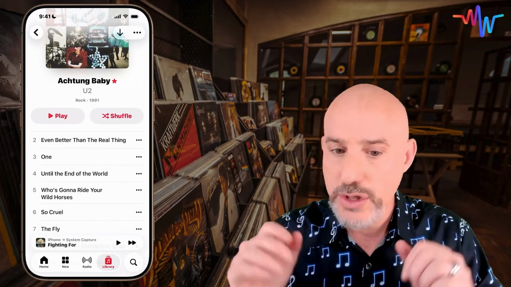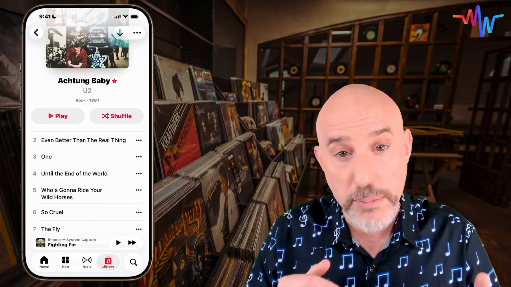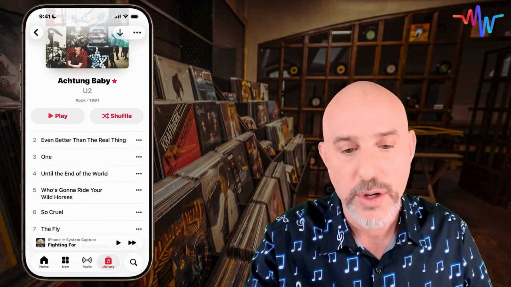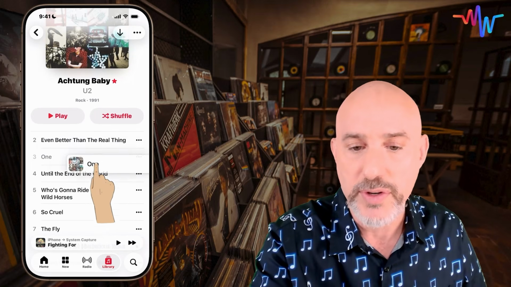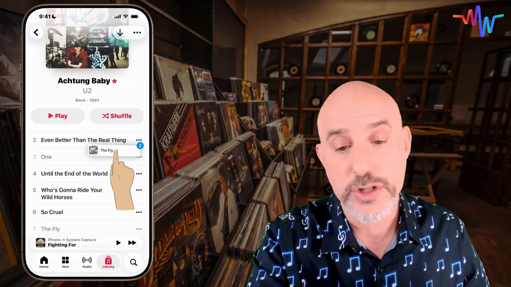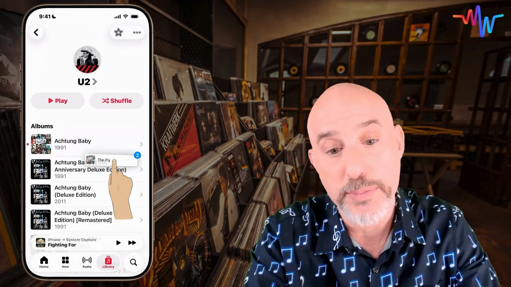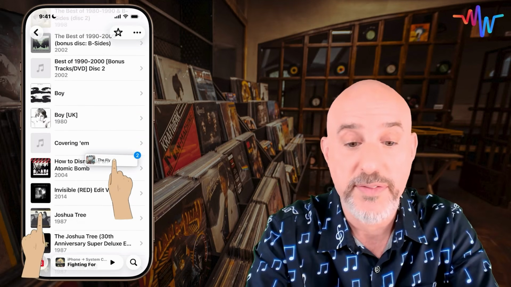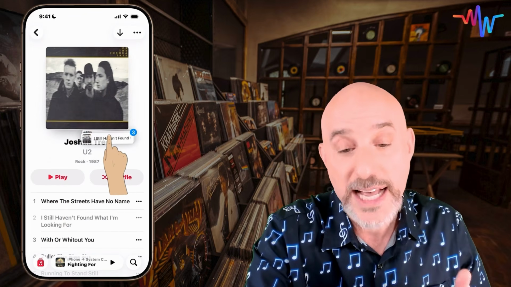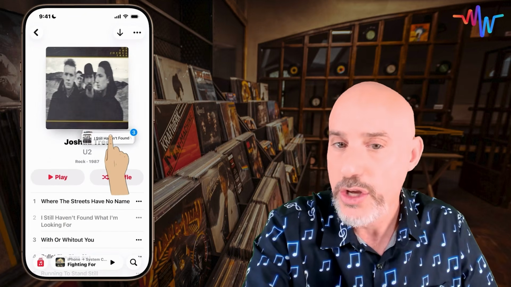Again, to do this, you'll need 2 hands. The first step, you're going to press and hold on a song and move it, but keep your finger down. We'll do it like this: press and hold, move. I'm going to hold my finger down, and with my other hand, I'm going to click on another song. I can click the back arrow with my other hand and find another one of my favorite albums and come right in and grab a song there by tapping on it. As you tap on additional songs, you create a stack.